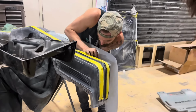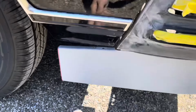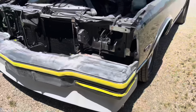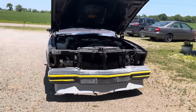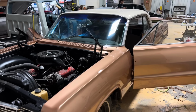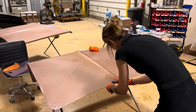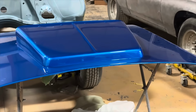Unfortunately, the bumper cover didn't fit, so we cut the apron off the bottom and attached it to the stock bumper, making it removable in case we needed to take it off to load the car on a trailer. So far, it looks really good, but there's still a little bit of fitment work to do before they can paint everything. They plan to get everything painted by next week, and then it'll be time for Nikki to cut and buff everything like she's doing to the Impala.